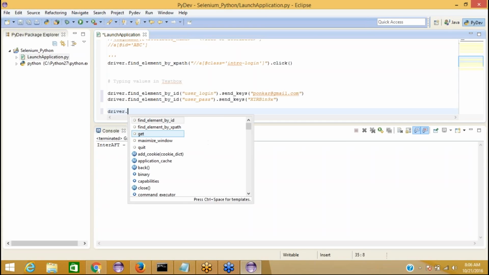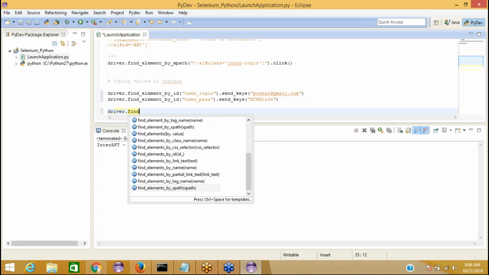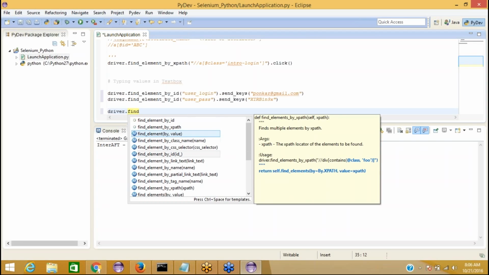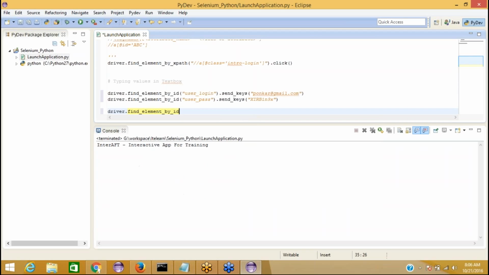driver dot find element by ID, and I will say login role.